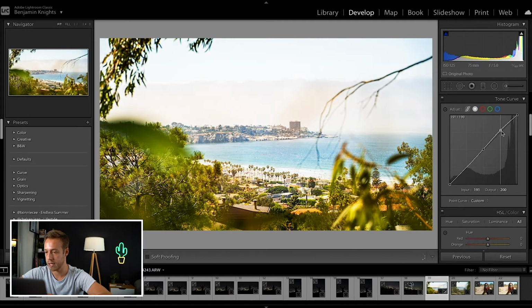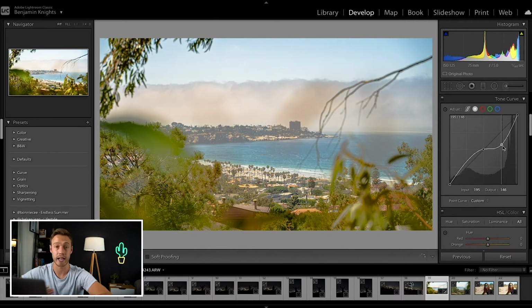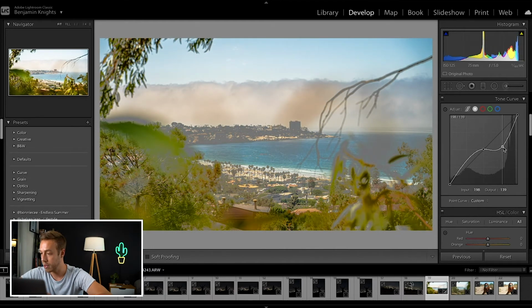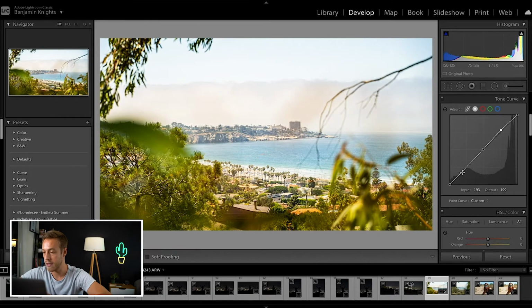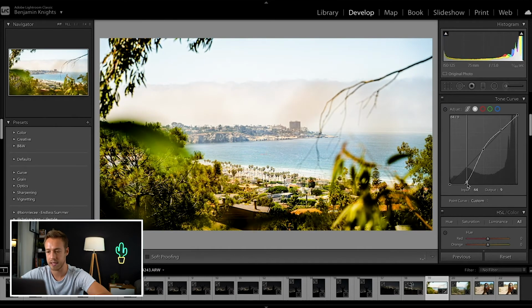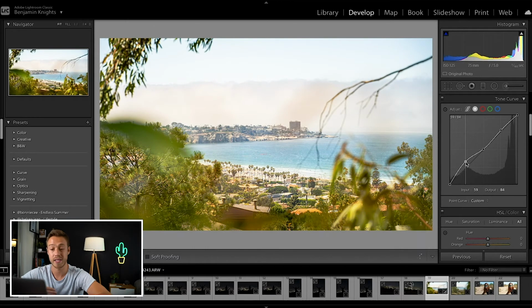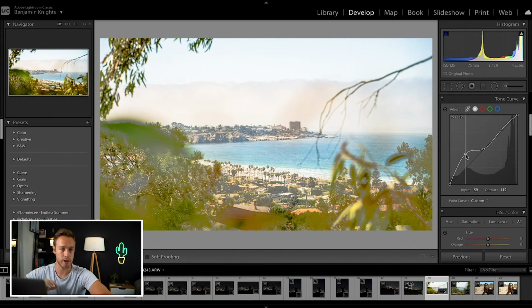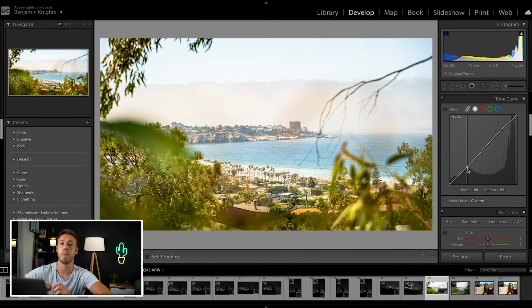If we were to bring that down, they're going to get lower and lower, and they're going to get grayer and grayer. So we'll put a little bit in the highlights, and then over here, which is the shadows, if we were to bring that down, you see what effect this is having on those shadows. If we lift it up, it's increasing the shadows, similar to that slider that we had earlier, but this just gives us a little bit more refined control. It's not just add contrast in the shadows or remove contrast in the shadows. We can really fine tune these individual elements.